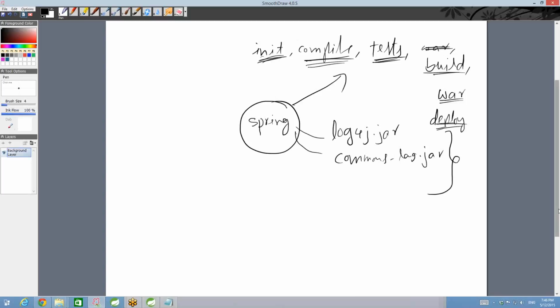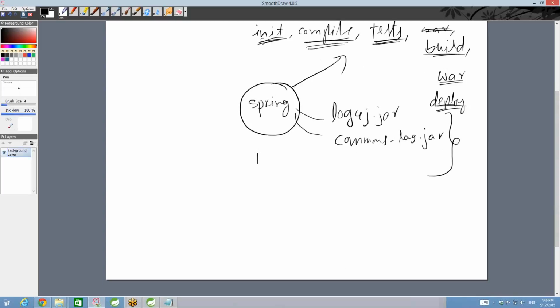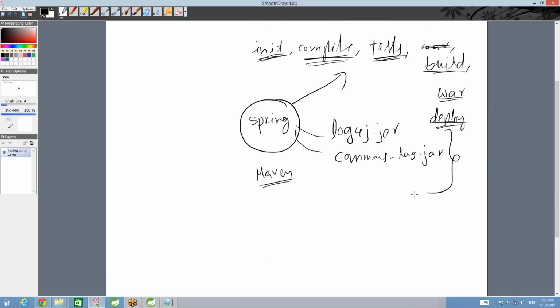But what Maven did is, recently, meaning Maven has been there for at least 7 years, 8 years. At least I've been using it for the last good 7 years, I believe. Yeah, or maybe 6 years. Maven is also a build tool, but it depends on a principle called convention over configuration. Convention over configuration.